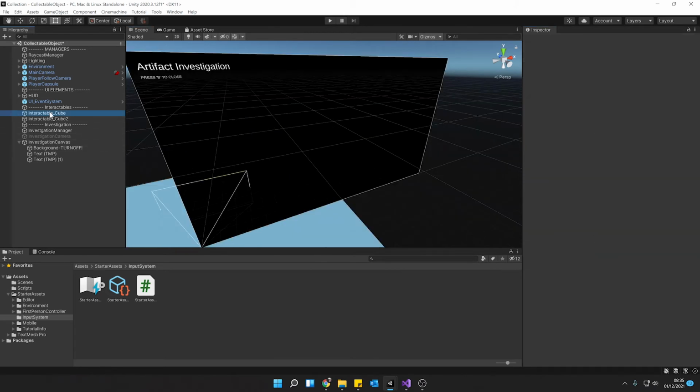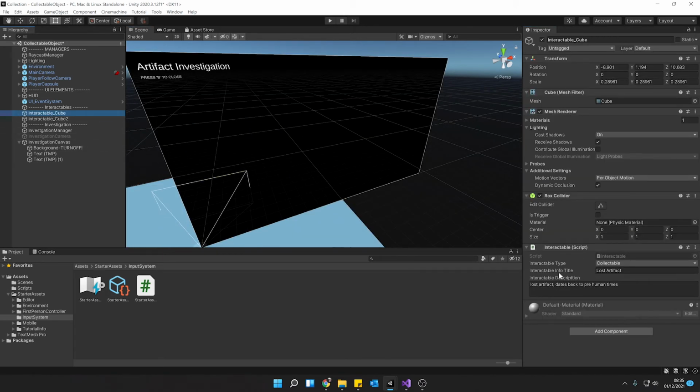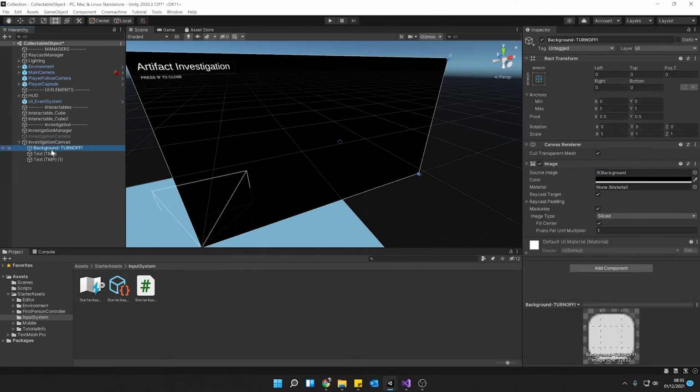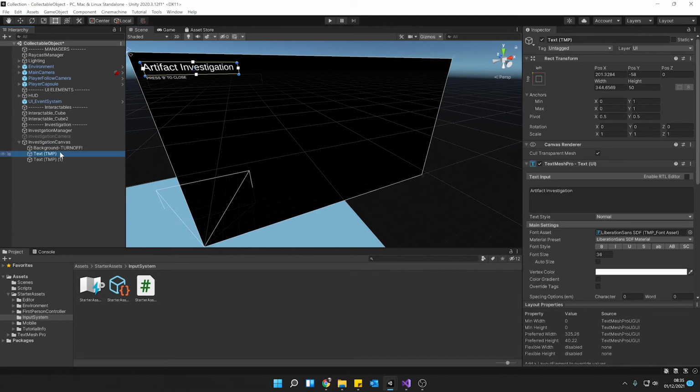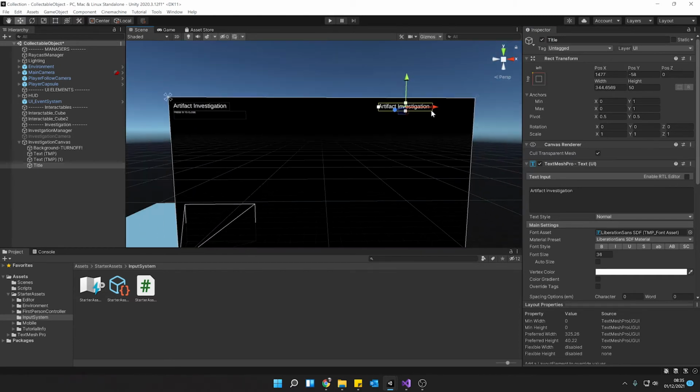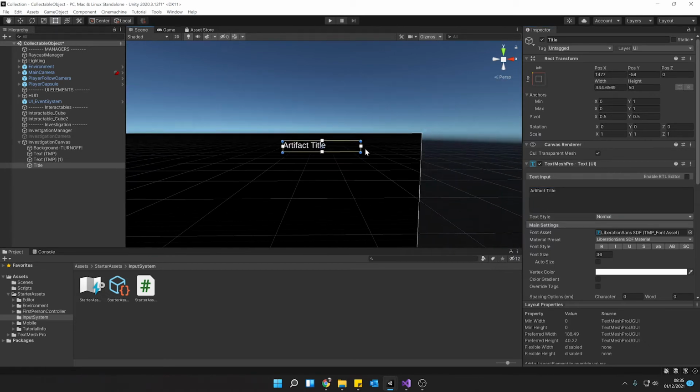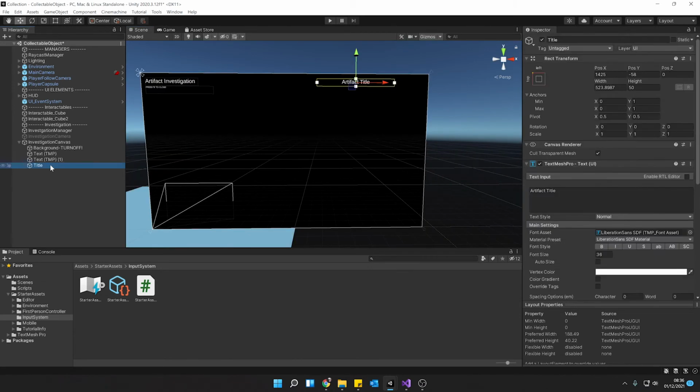If you think about what we've got on our interactable objects, we've got the title of the object and we've got a description. So in our artifact investigation, we can create two text fields. So let's duplicate this one. And we'll call this title. Over here, it's up middle, artifact title. This will change because we'll be reading it in from our object. This is so we can see it laid out here. Make that centered.